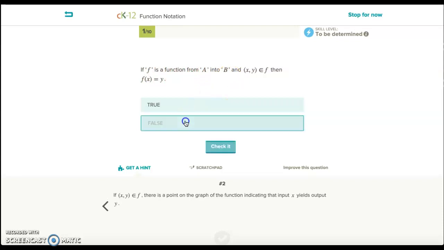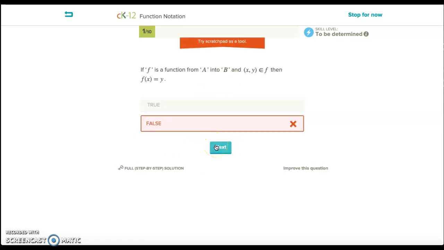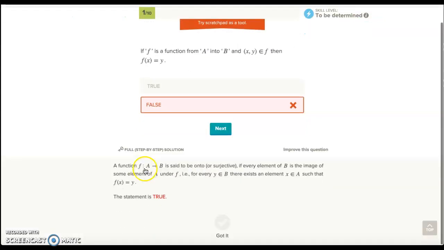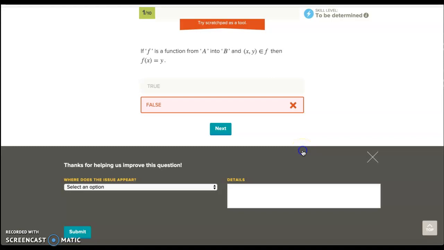So we're going to put false, check it, and it's wrong. So because this was a true or false question, you can see the full step-by-step solution, and it'll tell them why they got it right or wrong. And then right here it has an option of improve this question, that's for teachers.